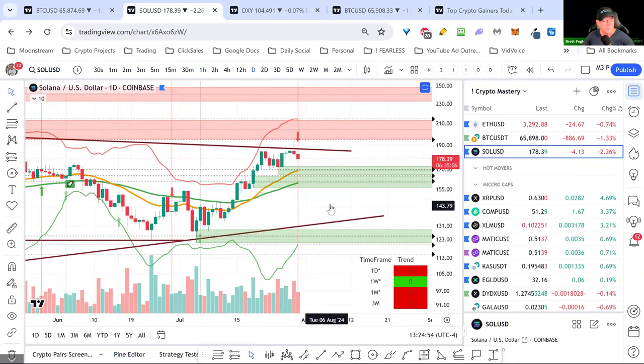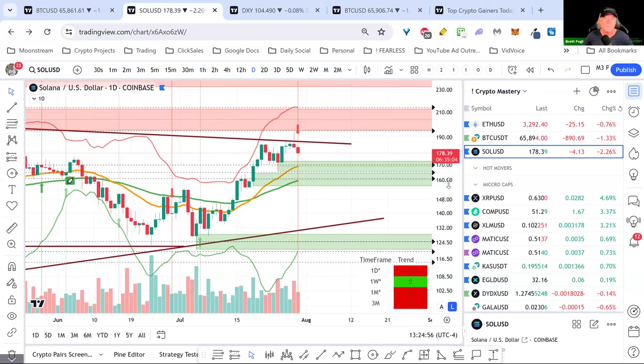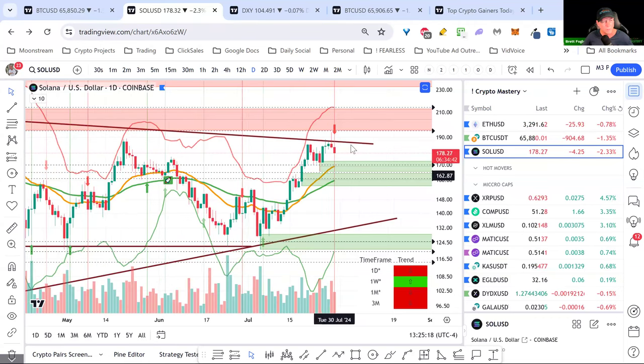Yeah, and so I actually sold my Sol last night, and I put in buy orders. You see this at 170 and 160. I buy limit orders at 161 rather. That's that midpoint here. I bid a little high. That's the 50-day moving average and the 21-day moving average. So I think Solana comes down to 160 or 170, and those would be buy points for another swing higher.